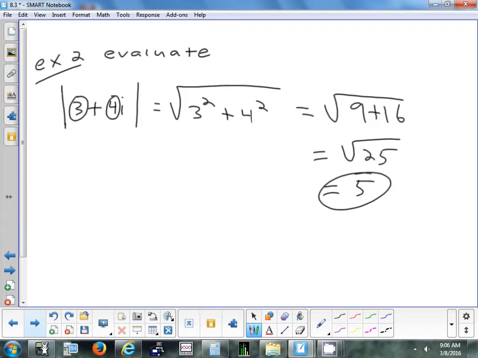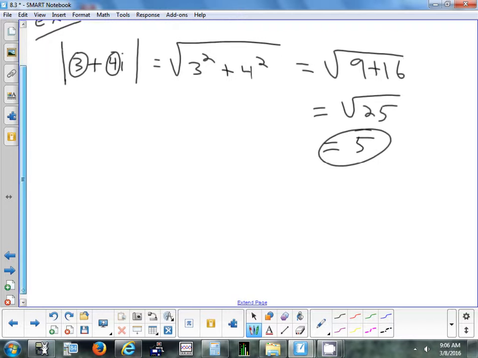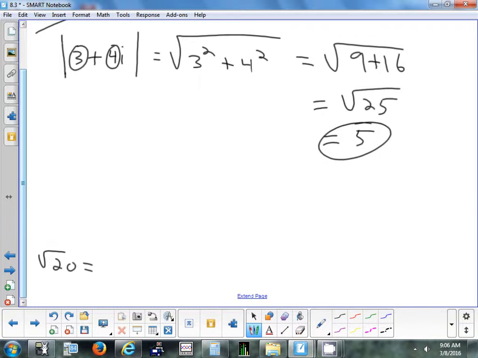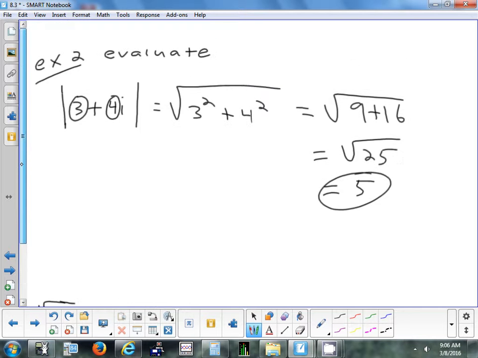If you ended up with an answer that was a square root, you do need to reduce it. If it comes out to 1, you can reduce. For example, let's say you did all the work and you got square root of 20. This is not a good final answer. What would the square root of 20 reduce to? 2 square roots of 5. Yep. To make sure you follow all your rules with square roots, reduce anything that you can reduce. Any question on finding absolute value?